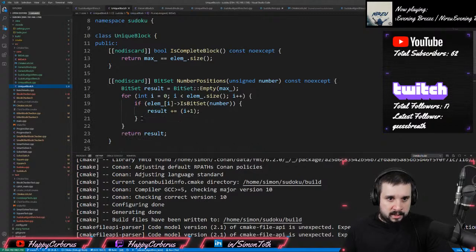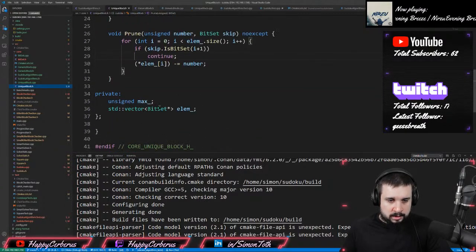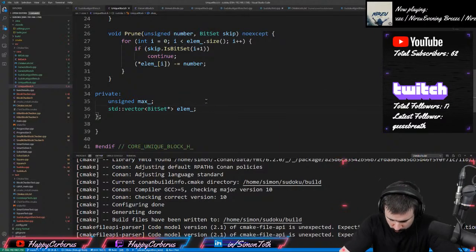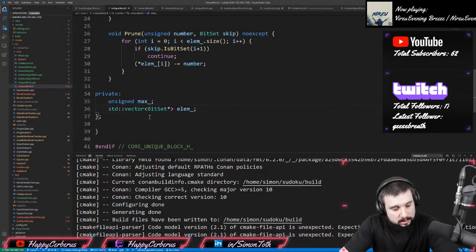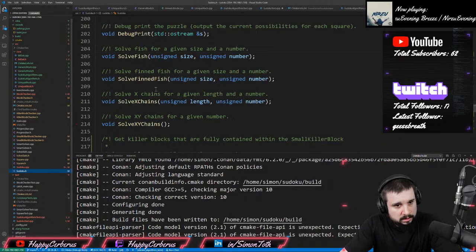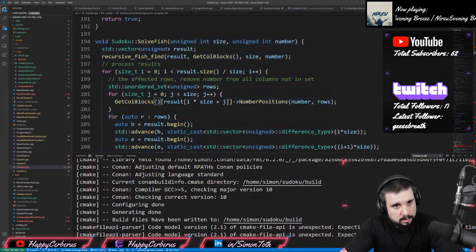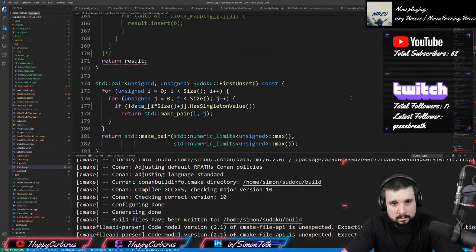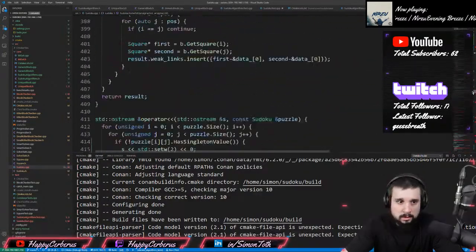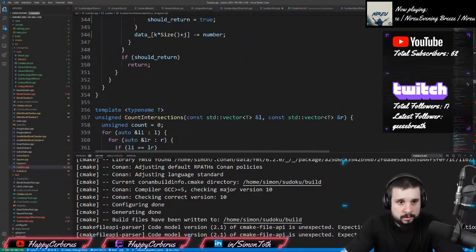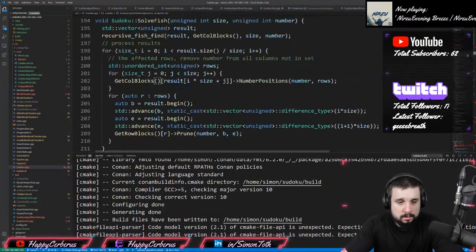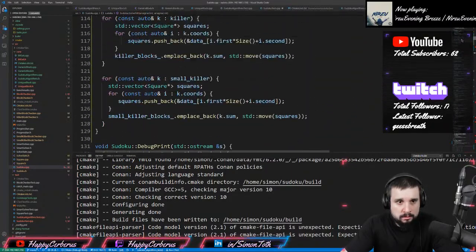Okay, so one thing I didn't do yet is figuring out how to make this work. So I think in the Sudoku class, I just have a pretty hard-coded loop, if I remember correctly, somewhere. Reset.